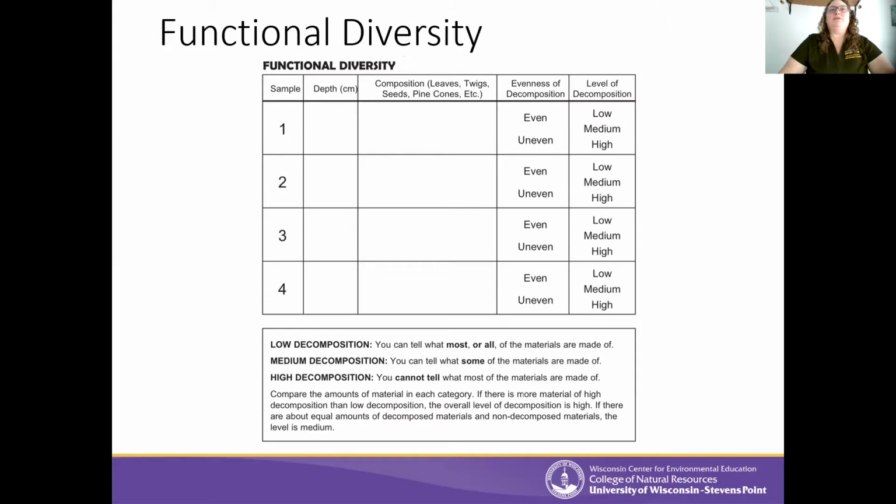We measure this by looking in detail at the forest floor to see how much decomposition is happening in the duff, which is under the fresh leaf layer. If the duff layer is thick and decomposition and nutrient cycling are happening slowly, this means that forest plot has a relatively low measure of functional diversity. But if the decomposition is happening more quickly and that job is getting done more efficiently, that forest has a higher level of functional diversity.